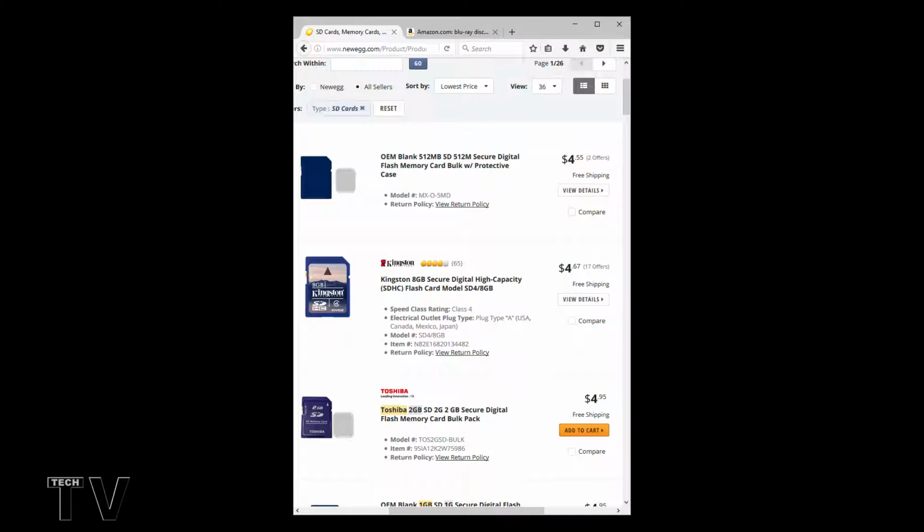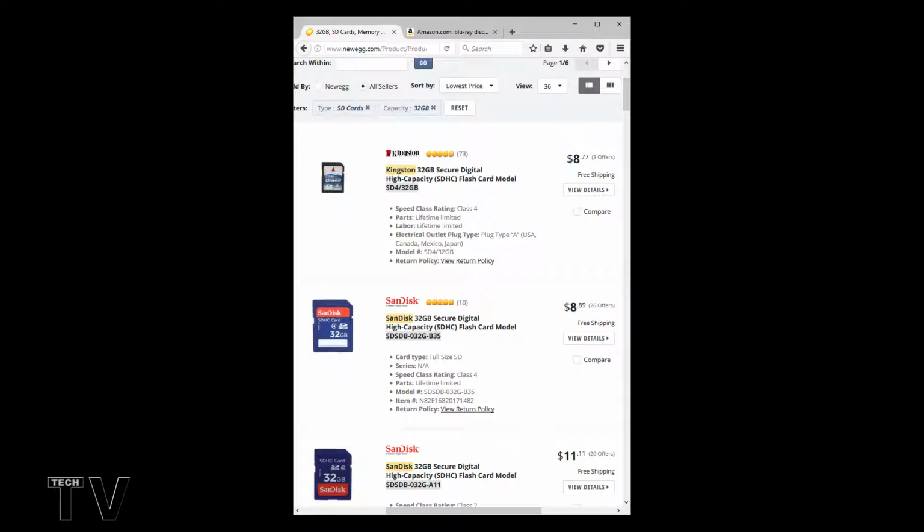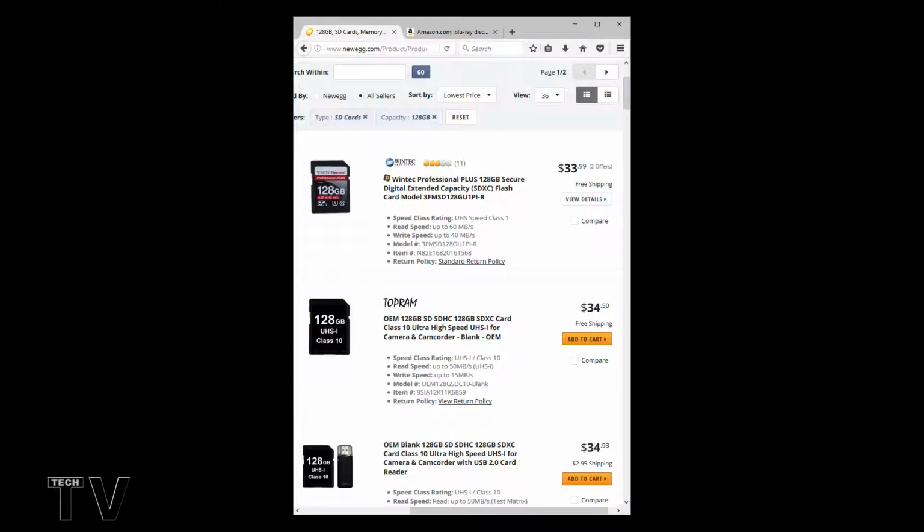To get things started, we can see there's a bunch of SD cards up there. These are the least expensive. You can get an 8 gig, a 2 gig, and a 512 megabyte SD card for basically about $5. The prices go up as you get the 16 gigabyte cards as well as the 32 gigabytes. It's not going up dramatically or anything like that. But as we get to the 64 gigabyte SD cards, you can see they're getting close to $20 a piece, which isn't super expensive. The 128 gigs obviously are getting over $30 a piece.